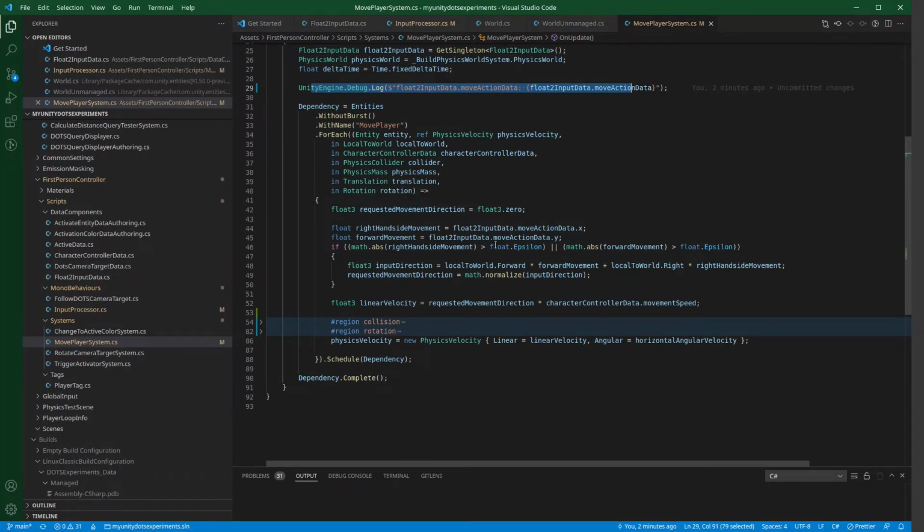It has a bunch of parameters. And so we got this requested movement direction. We had this right hand side movement and left hand side movement and the forward, because basically this move input data, the first coordinate will be the left and right data.